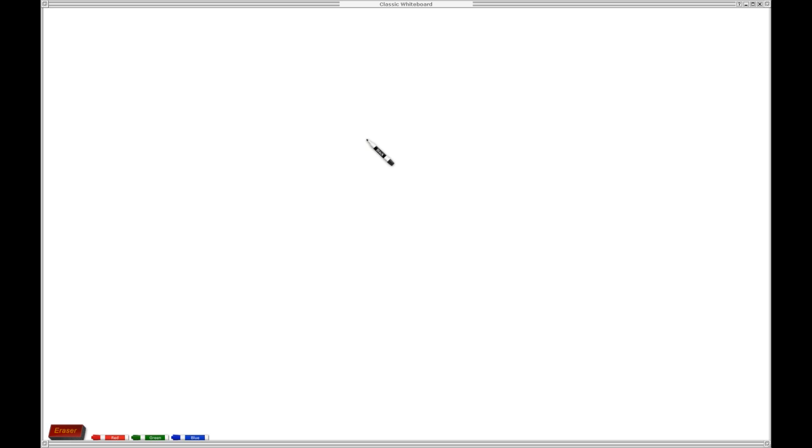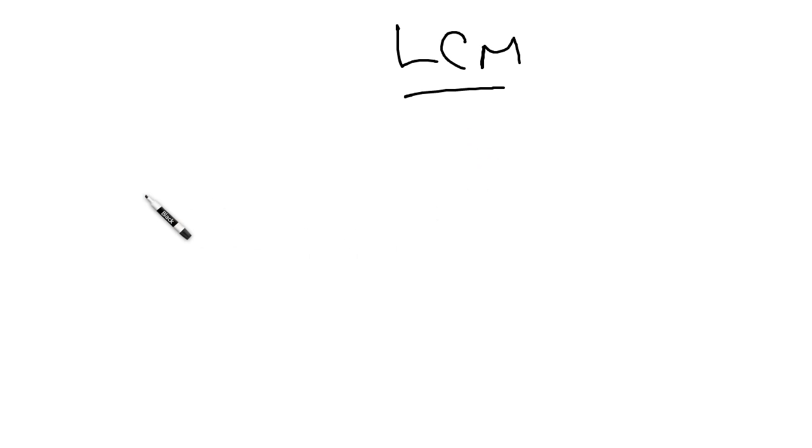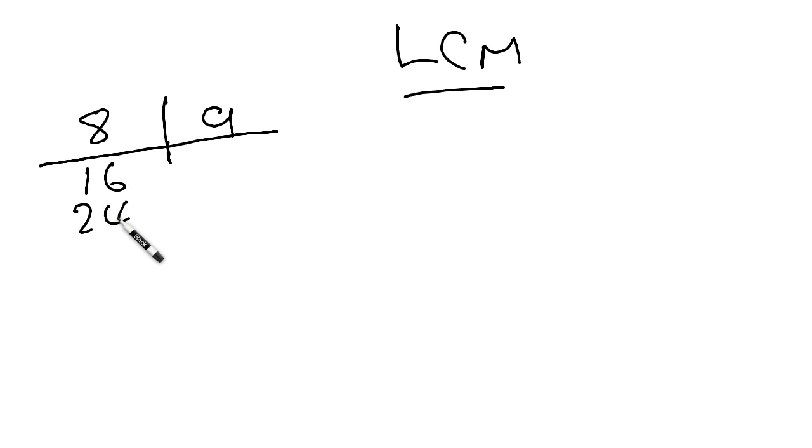This video is about lowest common multiples, which are usually abbreviated to just LCM. As you'll read in the notes, a simple way to find an LCM is just to write out the multiples of the numbers that we're interested in. Here you see an example of 8 and 9, and I'll write out the multiples of the two numbers until I get to the same number in both columns.